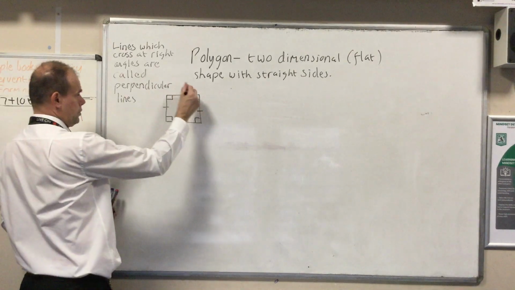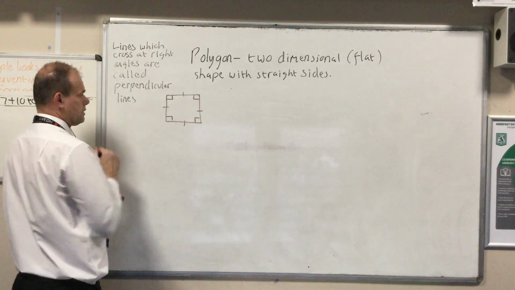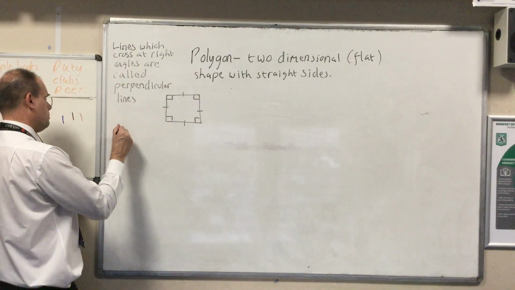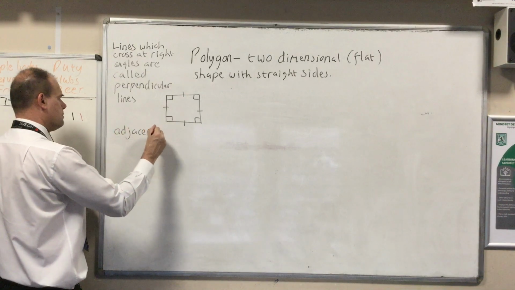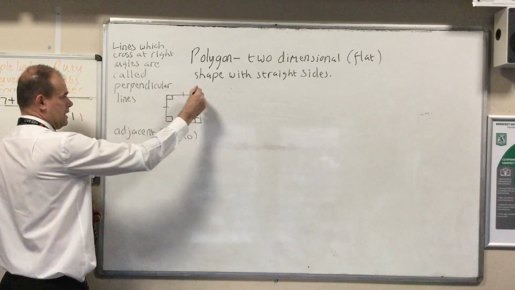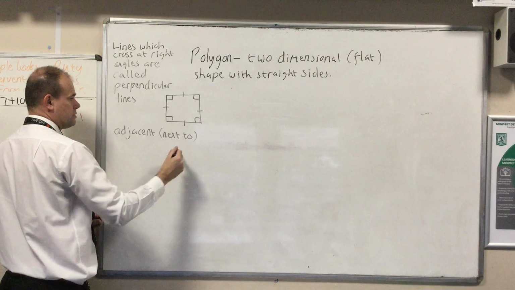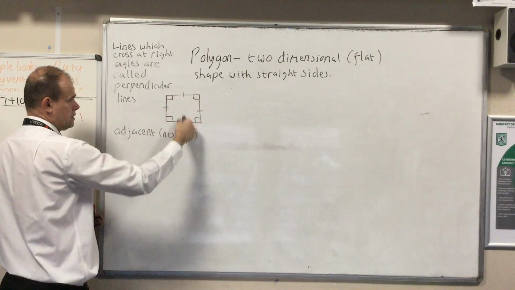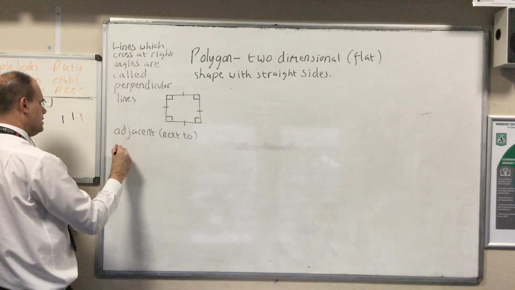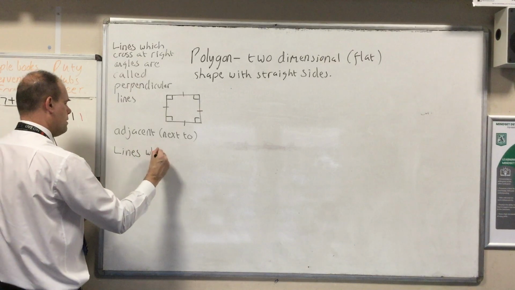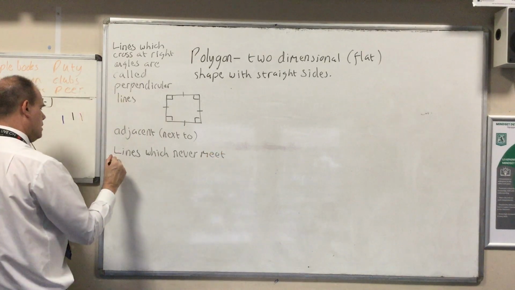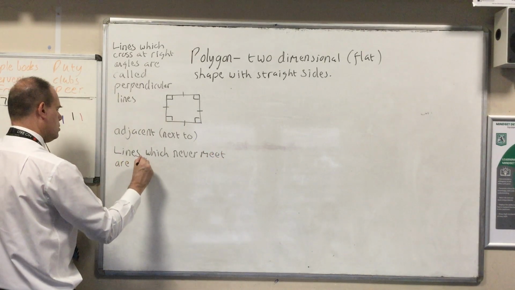What's it got? Well, it's got 4 equal sides, it's got 4 right angles, opposite sides are parallel, it's obviously a square. Another word which often comes up, the fancy word, is adjacent. Adjacent means next to. So for example, that side and that side are next to each other, that side and that side are next to each other. Opposite means what it says, they're opposite each other. And obviously another word coming into that is lines which never meet, like the train track, are called parallel lines.